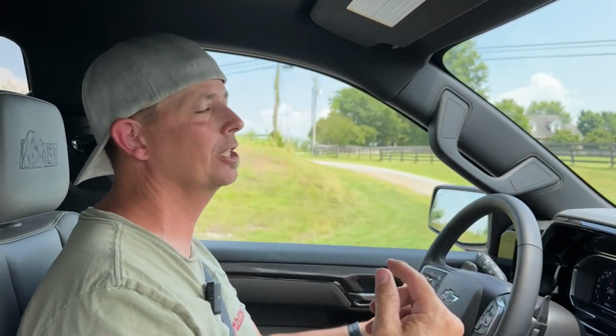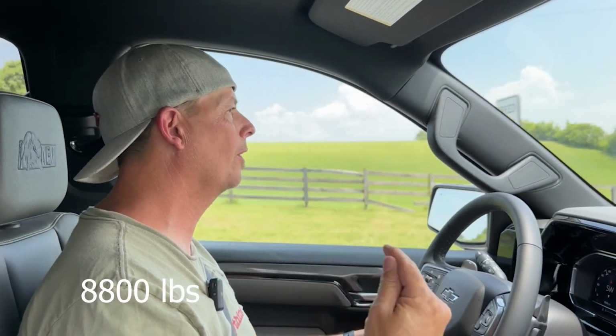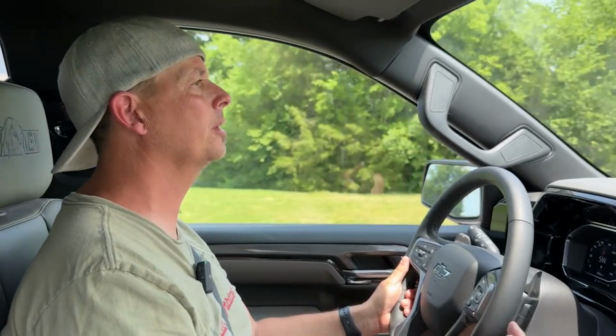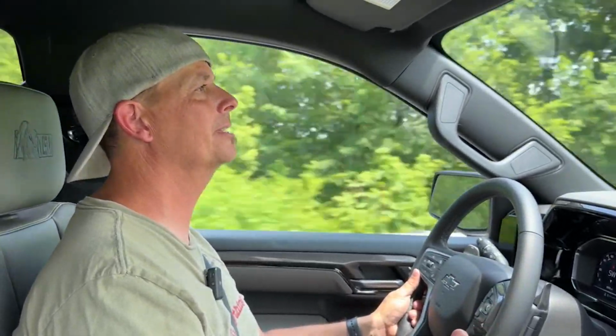But the horsepower in this thing, it is not 700 horsepower plus like the TRX. It's just not. But you're going to get towing capabilities in this, which I think far exceed what the TRX or Raptor can do. Ride comfort is amazing in this, I'm not going to lie. This is the AEV version, so it better damn well be the best of the best it can be, and I really think it is.